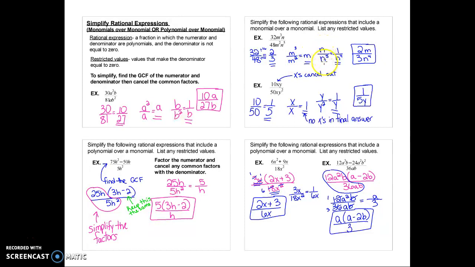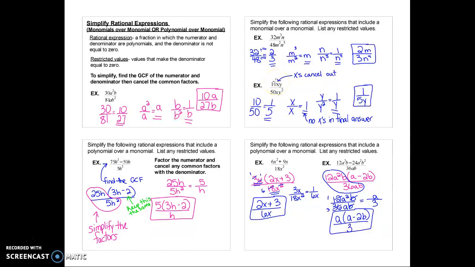N over an n to the fifth. Again, you can subtract them. You have a 1 and a 5, so you're going to have 4 left over. There were more in the denominator originally, so that's where the answer gets put. So your final answer when you combine all that back together, 2/3 m in the numerator, n to the 4th, connected to 3 in the denominator.